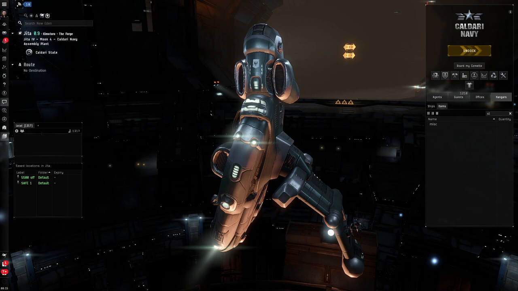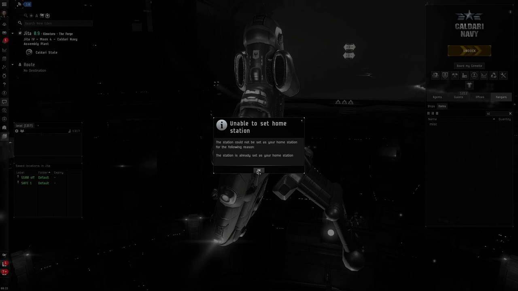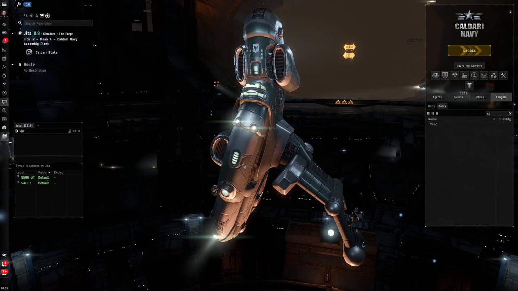So if I go to the top left corner, right click on the current location, set home station. Now for me, I'll get this error that says you can't do this, you've already set it. That's because Jita currently is my home station, but make sure you set that so that if we die and get podded, our clone will jump back to where we want to be, not somewhere in the middle of nowhere.